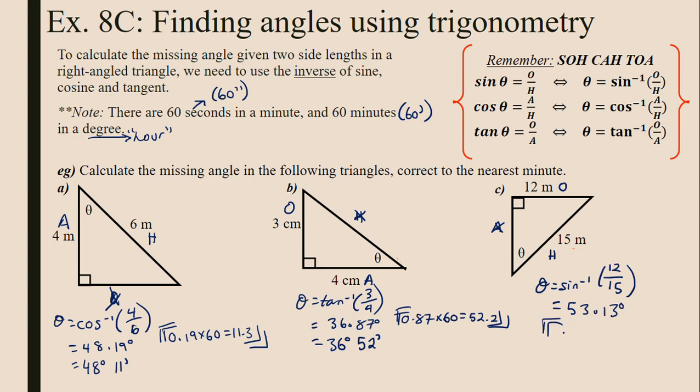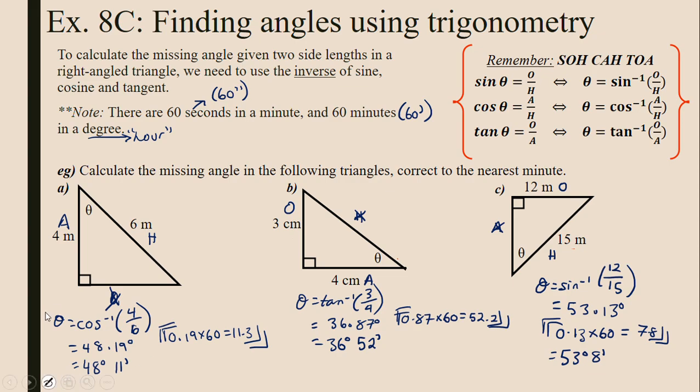As a little side note here, these little brackets mean this is my thinking, it's not part of the sum, it's just a little bit of side calculation. The 0.13, just the decimal part, multiplied by 60, because there are 60 minutes in a degree, is 7.8, which will round this time, keeping the 53 degrees the same, but we're going to round this to a full 8 minutes. 7.8 rounds up.